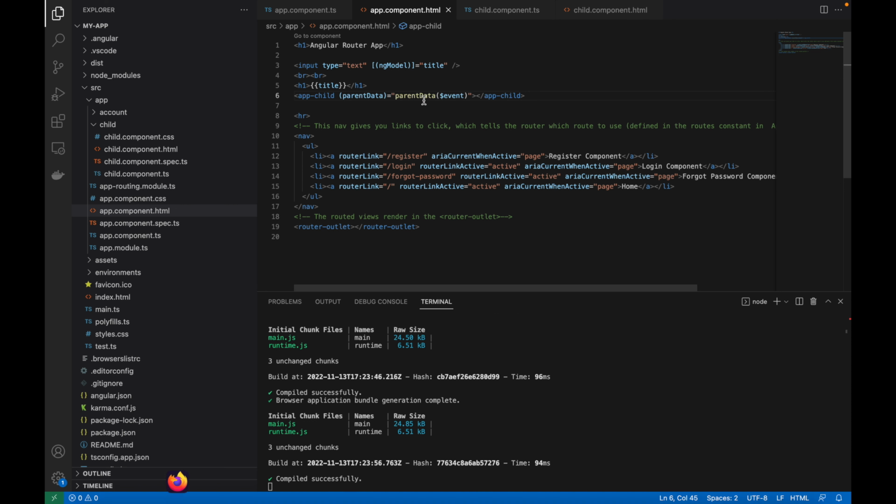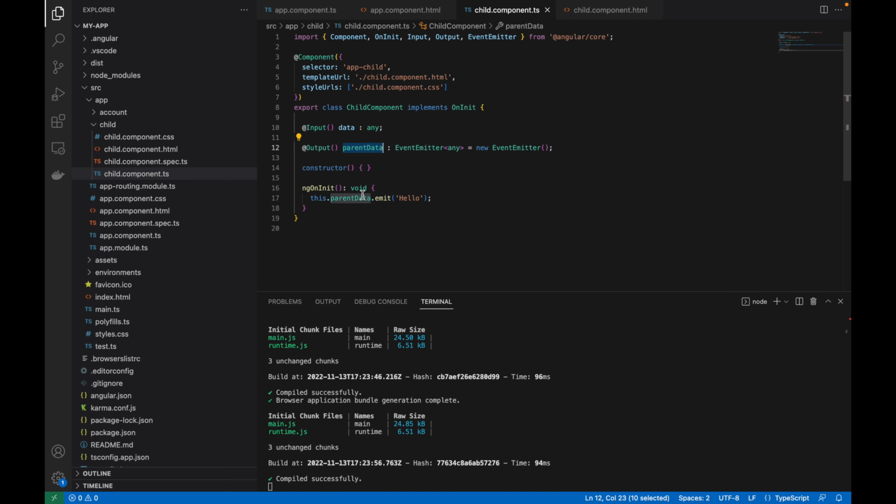Here I am going to get the event from the child. You can see we are emitting the event parentData.emit, and this emit will send a string value from here to this parentData, its parent component.